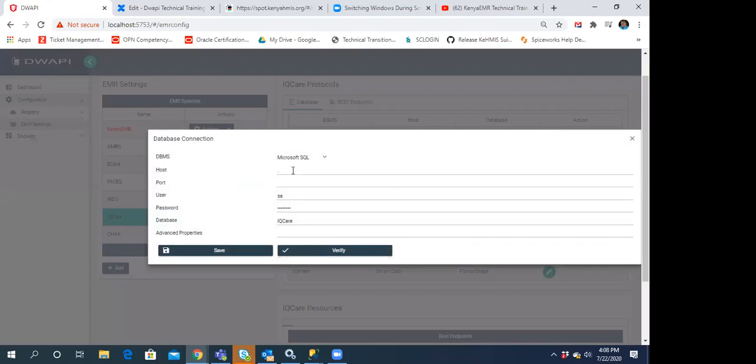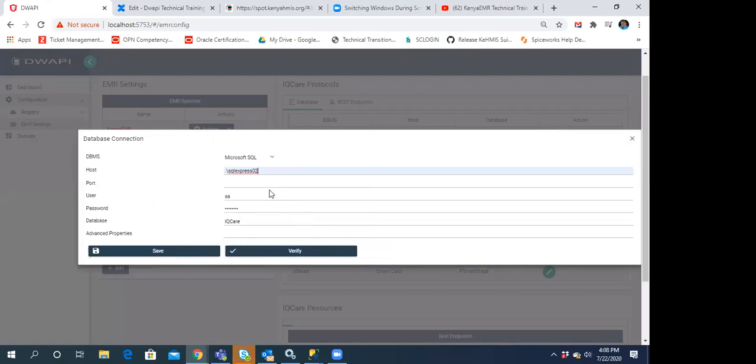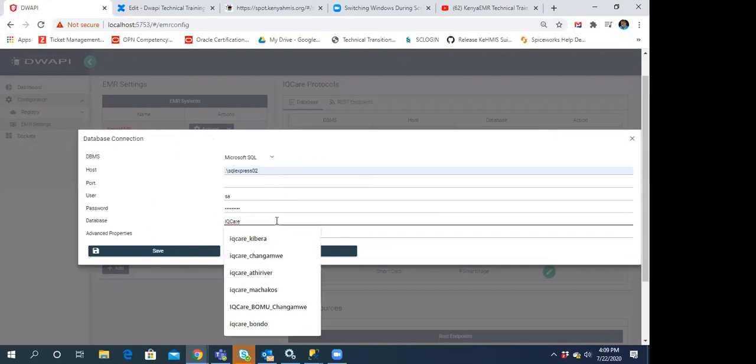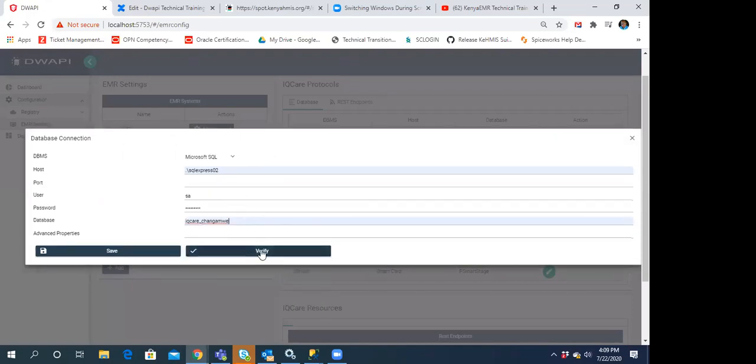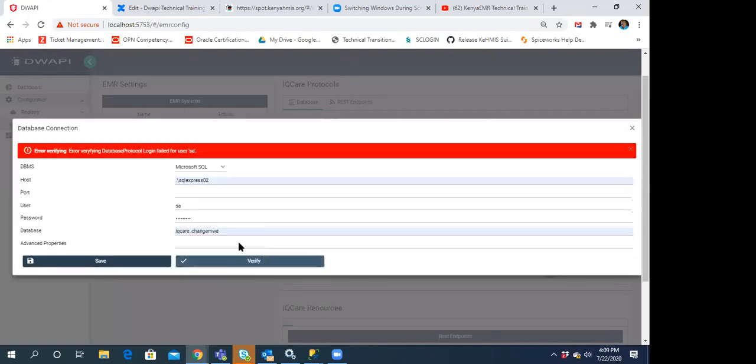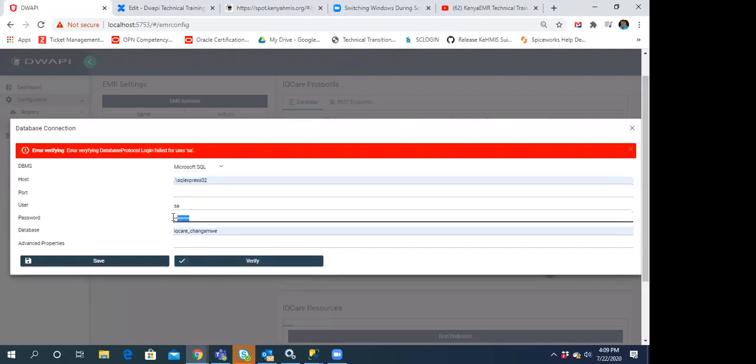And from there, you're able to basically put in the server name and also put in your credentials and the particular DB that you're working with. So I think I'll just pick one of the DBs. You verify. Oh, I think I have the wrong password.